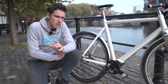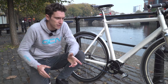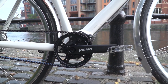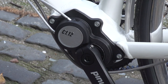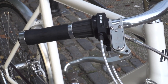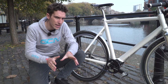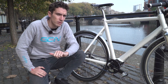Gates Carbon Drives can't actually be used with conventional derailleurs, so you can either run them fixed or single speed, or use an alternative kind of gear system — like we've got here, this gearbox system from Pinion. Just like the Gates Carbon Drive, it's almost entirely maintenance-free. All the gearing is completely sealed in an oil bath. The only maintenance you need to do is change the oil once every 10,000 kilometres, or annually, whichever comes first. And almost unbelievably, it comes with a five-year guarantee. It works using spur gears with two different units, and only two gear pairs are in contact at any one time transmitting rider power — Pinion say that makes it remarkably efficient.